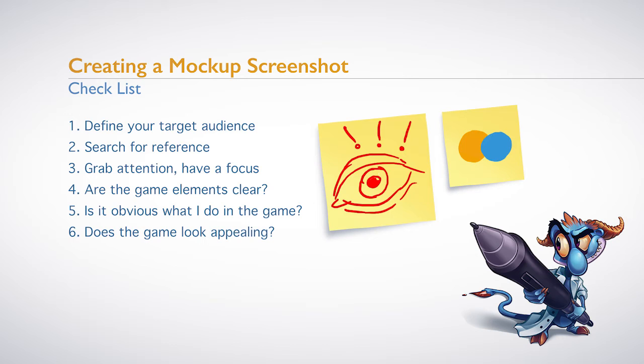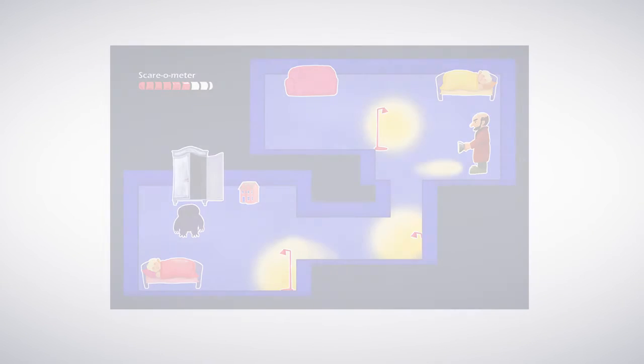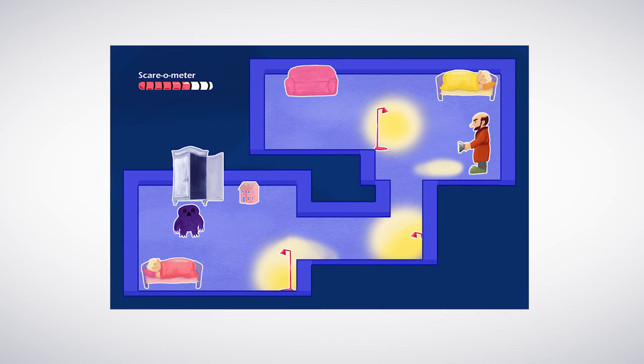Okay, so what we're going to do next is I'm going to go through a first year's screenshot. And I'm going to show you some tips and tricks and ways of making it better. Here's the screenshot made by the first year game student. Let's go through ways to improve it, breaking the shot down stage by stage.